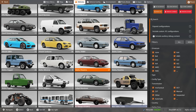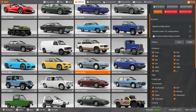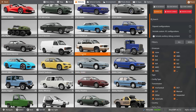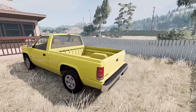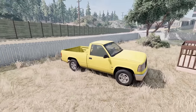The first thing we're going to have to look at is, unfortunately, even though most vehicles that are made into K-trucks are Japanese, a lot more modern vehicles aren't, and really the only Japanese truck, quote-unquote, when I say truck, I mean American truck, which is a ute or a pickup for everywhere else, is, unfortunately, this is the only one. And nobody is interested in seeing a slammed airbag frickin' pigeon. So in my backyard here, I have myself a vehicle, which I'm going to do it to myself. Now, this one's not a small vehicle, but it is not a big truck. So I think this is going to work swimmingly.